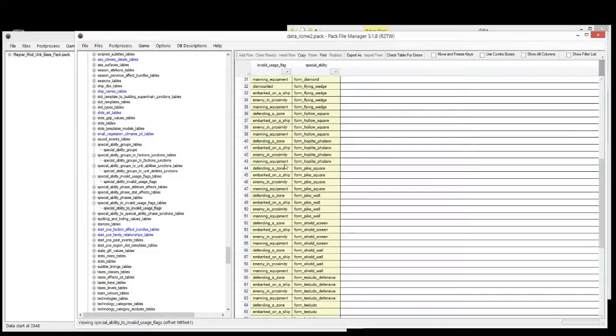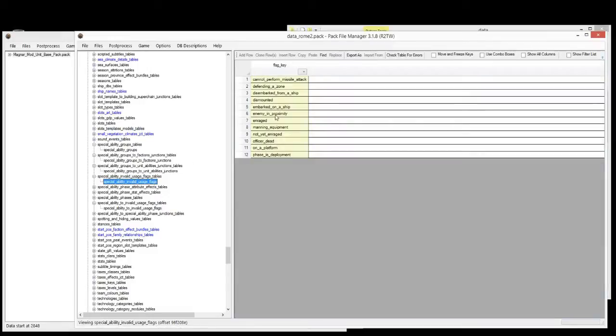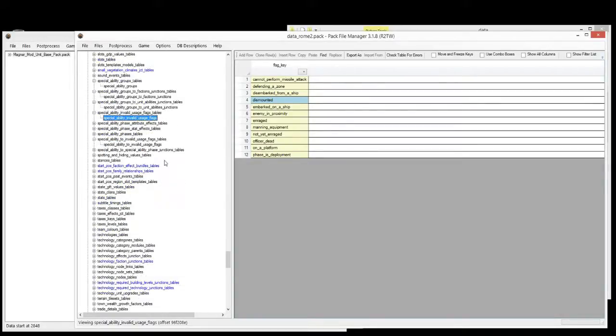And a bunch of these other ones also have, like if you're on a boat or if you've got equipment, you can't do certain formations, all that kind of stuff. Yeah, you can customize that to how you like. So you can have abilities which can't be used on boats or which can't be used when dismounted, such like that. Allows you to customize those special abilities for specific situations.